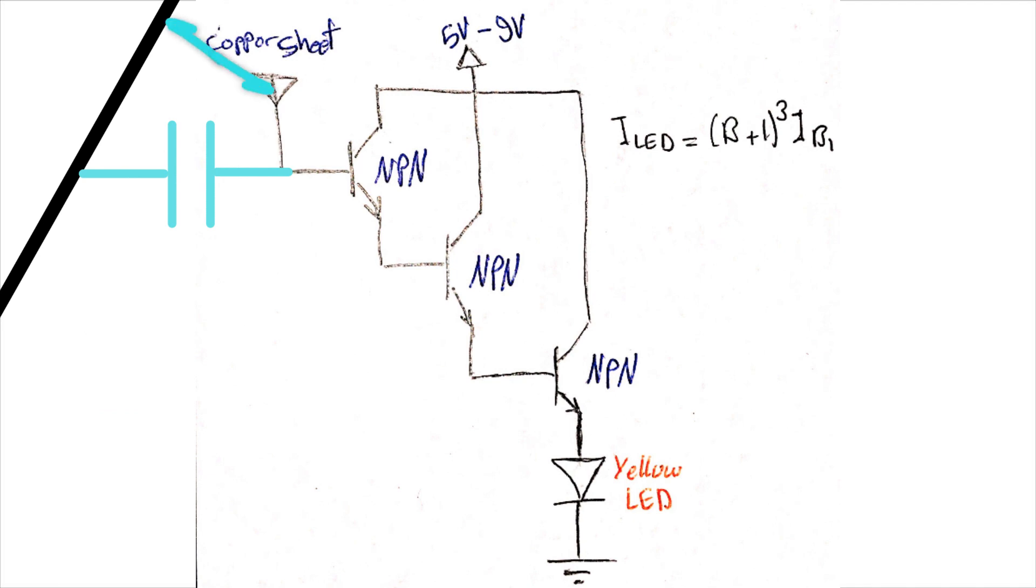And the area between the copper sheet and the live wire is the dielectric material. And since the live wire and your body has reference to ground, this will allow a very tiny amount of current to jump through this capacitor to this transistor base, which is going to be amplified millions of times to appear at this transistor emitter. This will light up the LED indicating for AC voltage nearby.